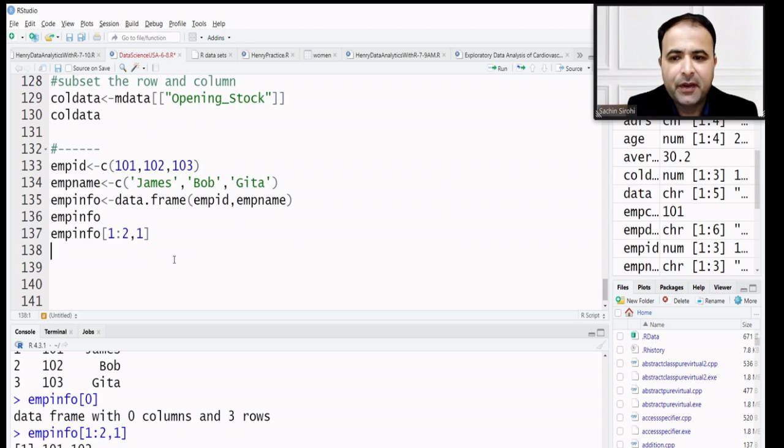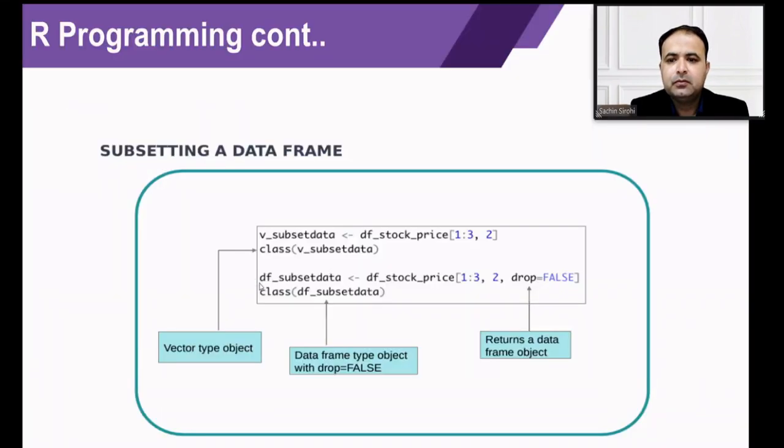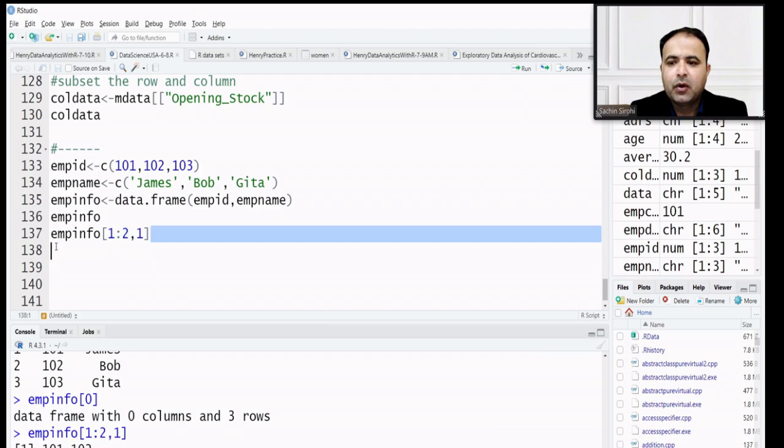So it is a data frame by which we are creating data in the tabular format, and we are fetching on behalf of the particular index like 1 colon 2. So it is just a row, and it is just used for the column. We can change as per the requirement. Now drop false. So what is drop false? It returns a data frame object.